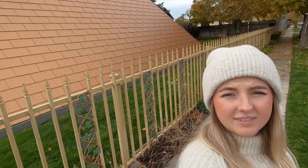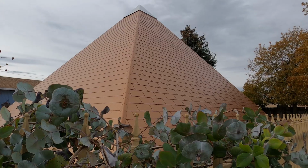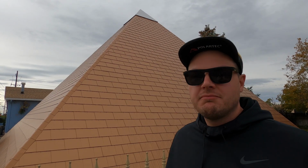It's pretty weird. And it's in a really weird part of town. As you can see, it's in a very random spot. They're the only religious sect in America that still practices the Egyptian art of mummification, and apparently that is also their biggest source of income. Who knew? Who thought we'd come to Utah and find a pyramid?